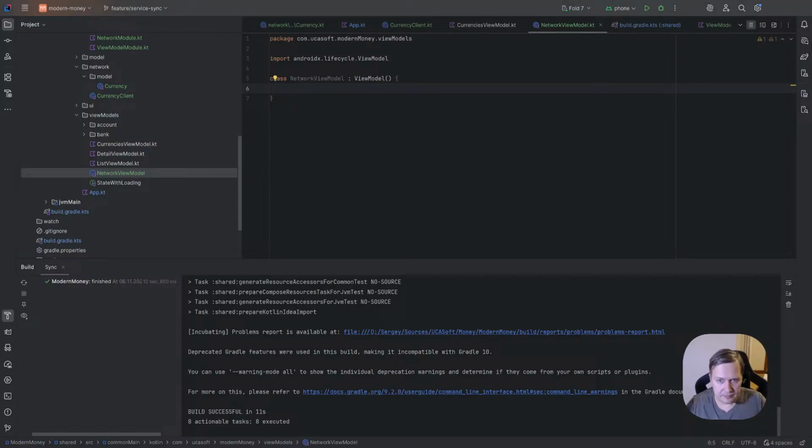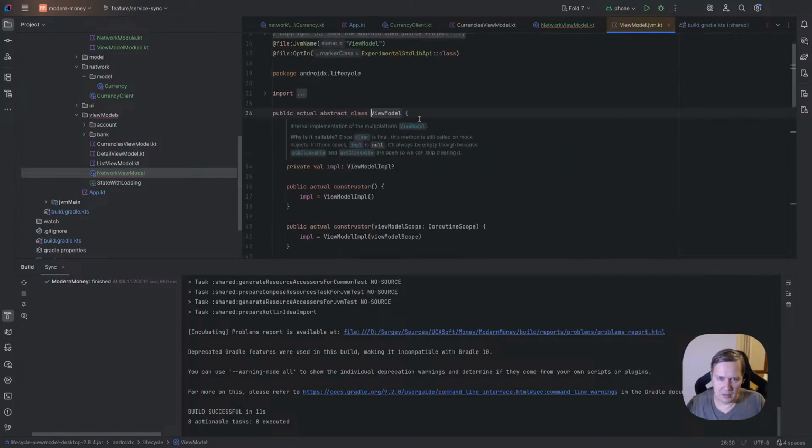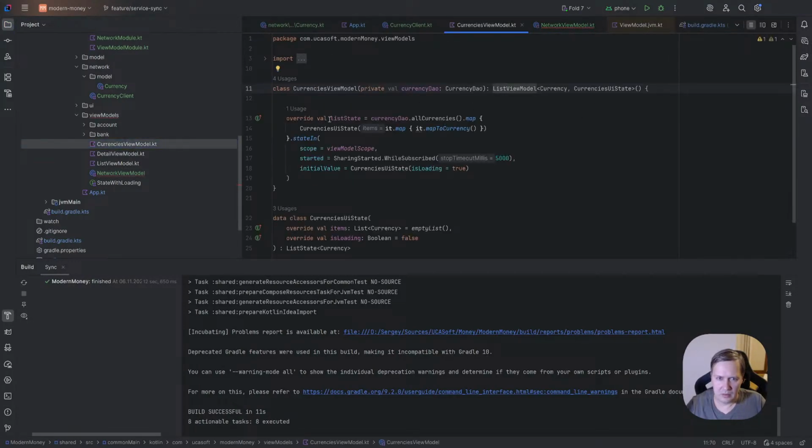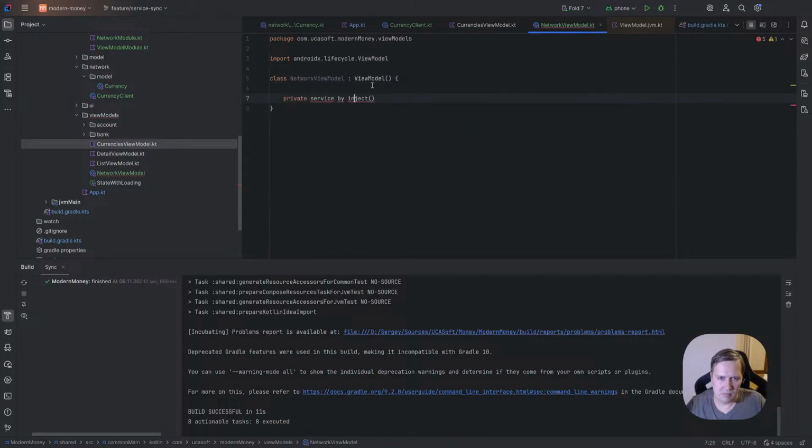But what we need here is our service by injection. Why I cannot use it here? Because it should be a Koin component, I guess.